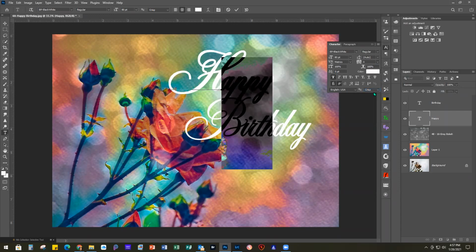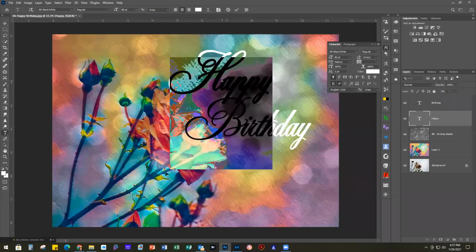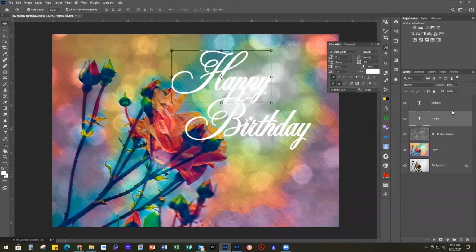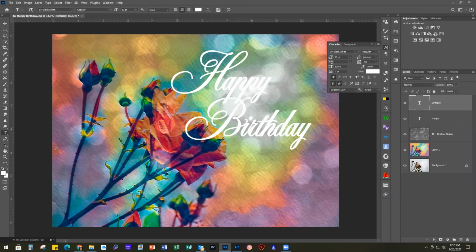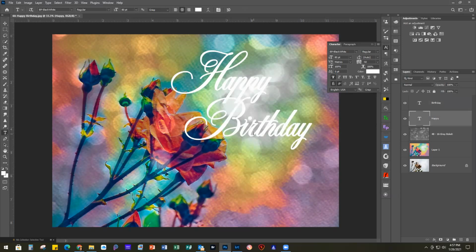So if I change it to 0, you'll see what it looked like. See how they didn't quite line up? So I'm going to go back in and re-highlight and rechange it. So you can see how they moved closer together. And then go back to the type tool, between the I and the R is actually too tight. So I'm going to change that to 25. And there you go. Now that's lined up better. So that's something to just pay attention to when you're using script fonts.